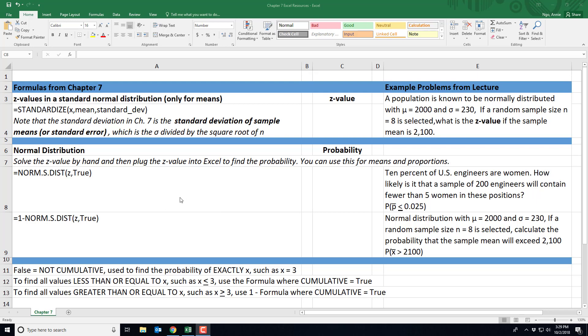So here we have our two formulas. This first one here is used whenever you're looking for the probability of an event that is less than or equal to some value. And this formula here is used whenever we're trying to find the probability of an event that is greater than or equal to some value.